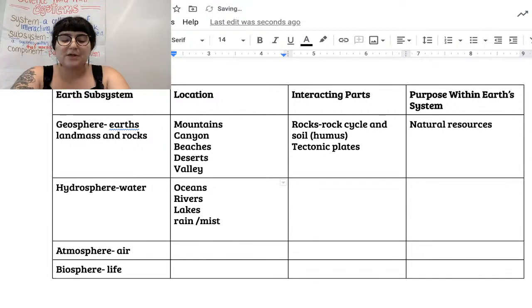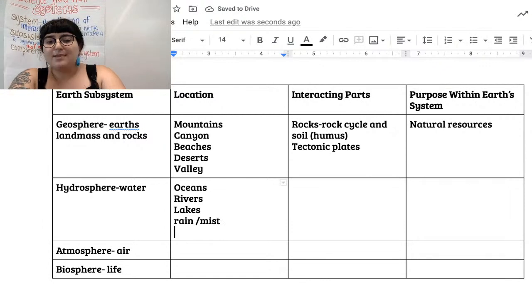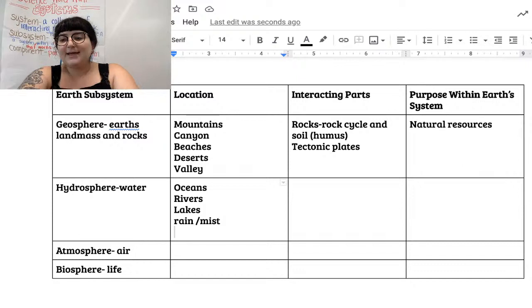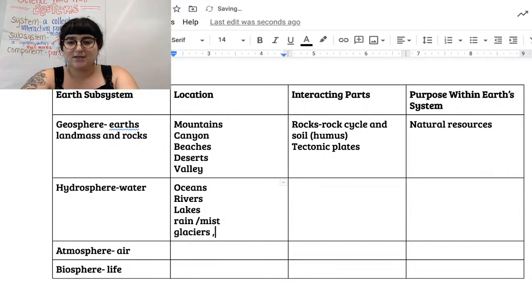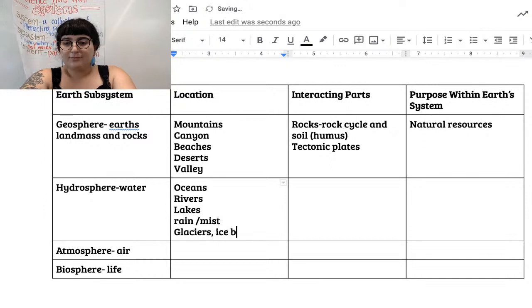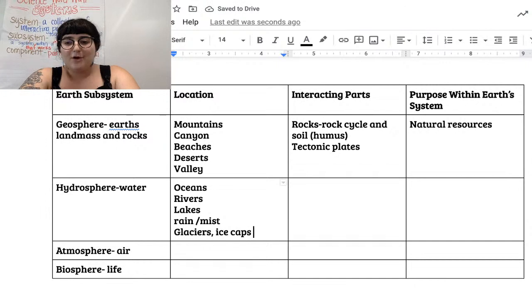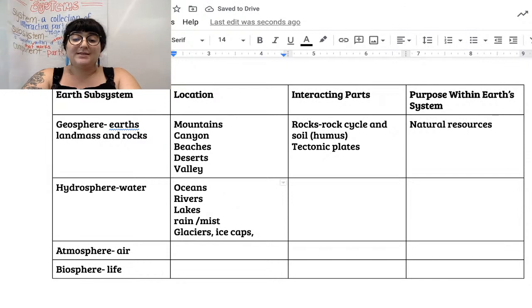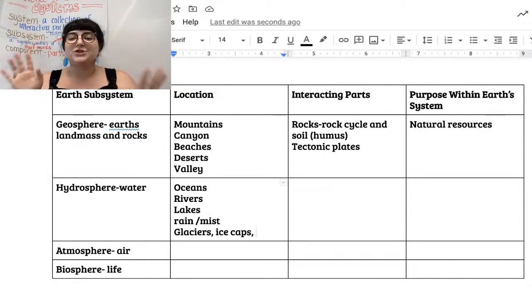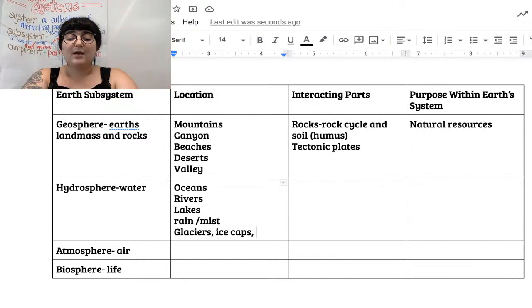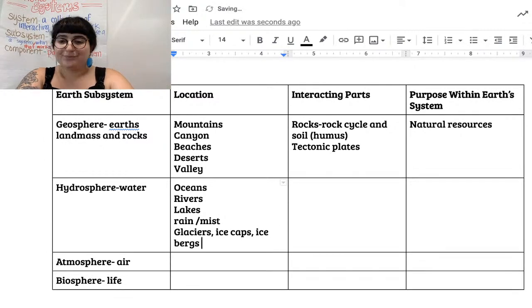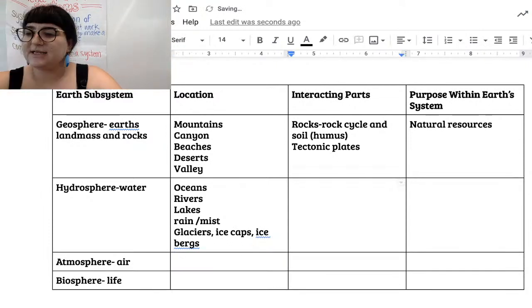Wow, this is also a big piece, something that we've been talking a lot about as it relates to climate change, is glaciers, ice caps. Not even just the polar ice caps, but I think of when people are going and sailing into the ocean, you've got to look out for the parts of the glaciers that have broken off and then become icebergs. Okay.